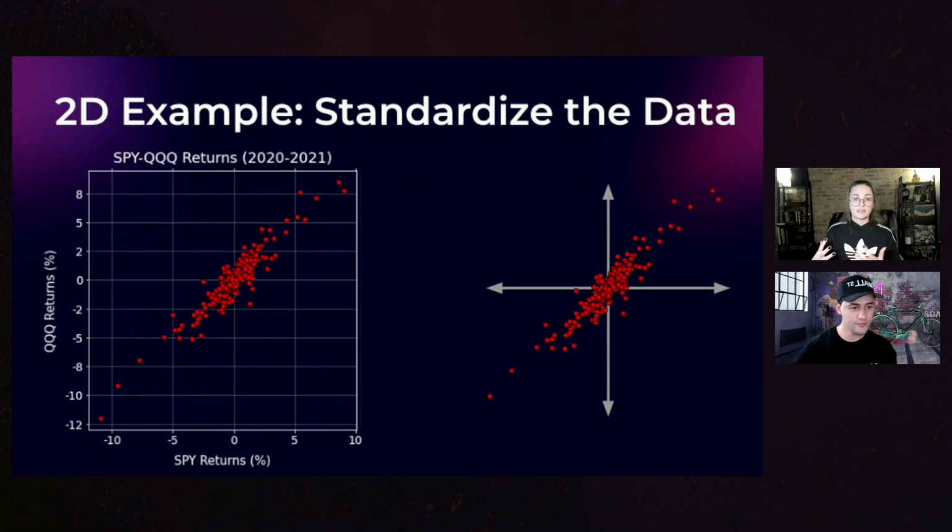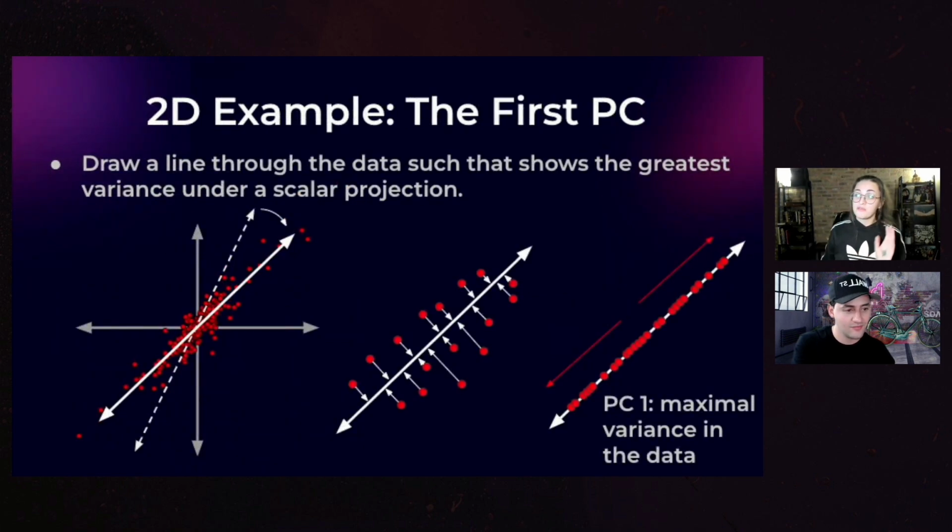So we want to look at a simple case in order to build some intuition around this. Let's start with QQQ and SPY. So we have our 2 different variables, the 1 pair, and we're trying to measure the relationship between the returns of these 2 different assets. The first thing we're going to do is standardize our data set. What that means is that we're going to orient it around the origin so that we have a standardized frame of reference, I guess you could call it. Make sense? Makes sense.